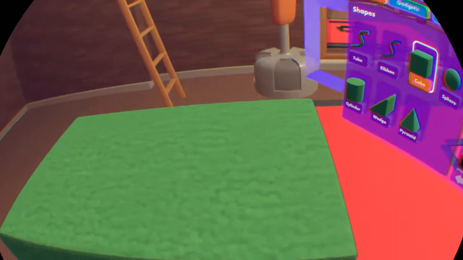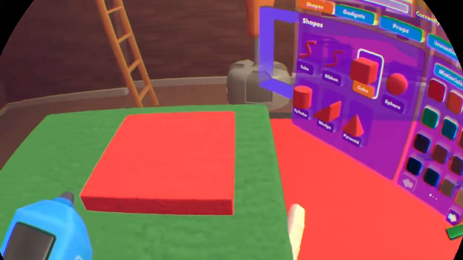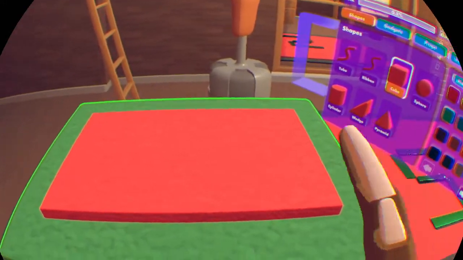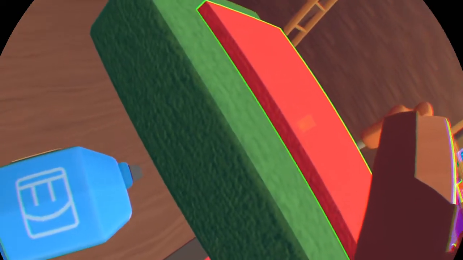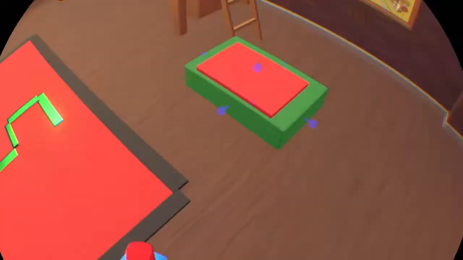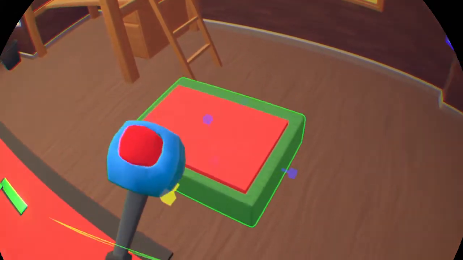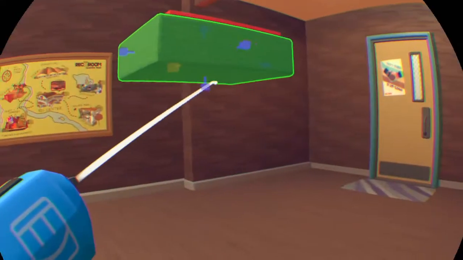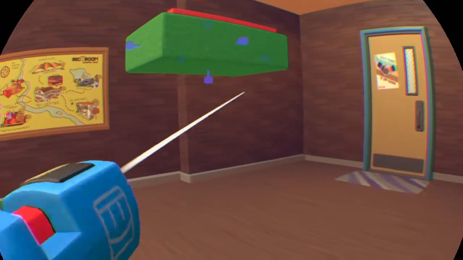However, how I like to do this is I make the carpet, hold up, darn it.